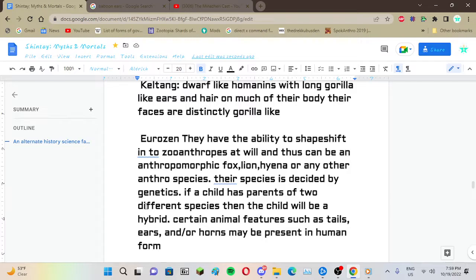If a child has parents of two different species, then the child will be a hybrid. Certain animal features such as tails, ears, and or horns may be present in human form. So this is basically less of a beast race and more like werewolves that can transform at will.